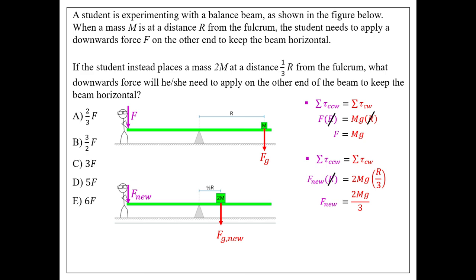You just have to now identify what are constants, right? If you pay attention to my work for the first scenario, we stated that F is equal to mg. Well, here in the second expression, you have 2mg divided by 3. Well, mg is the common term, so I'm just going to highlight this, and then I'm just going to replace it. So wherever mg is, I can just say mg is F because that's a true statement. So instead of writing mg, I'm just going to replace mg with F.